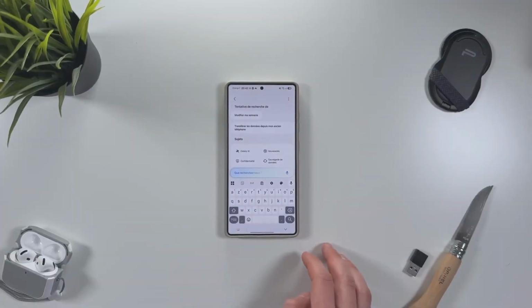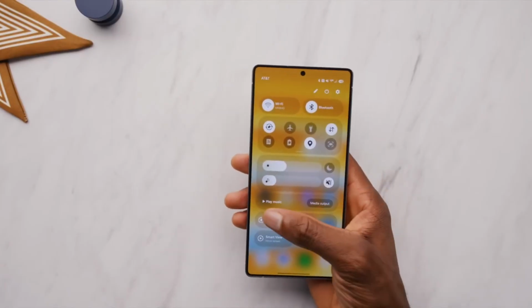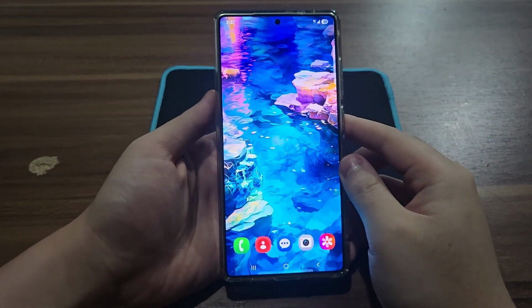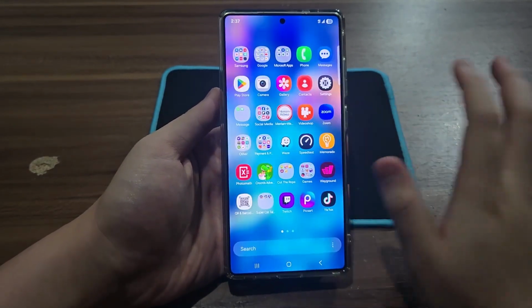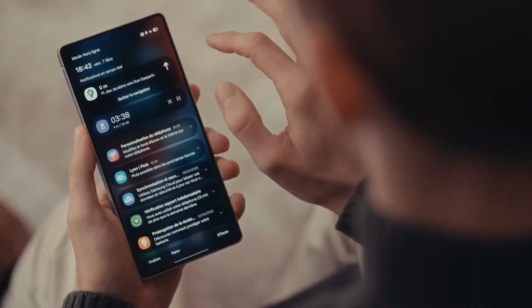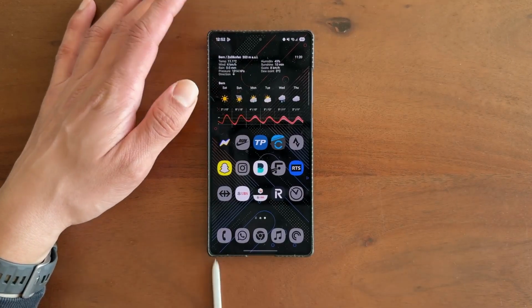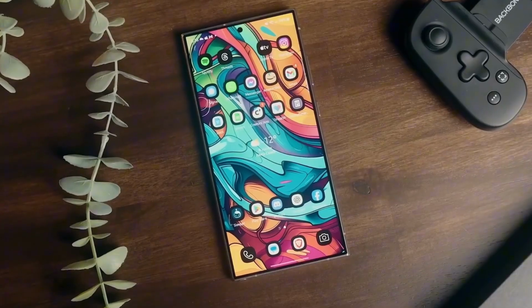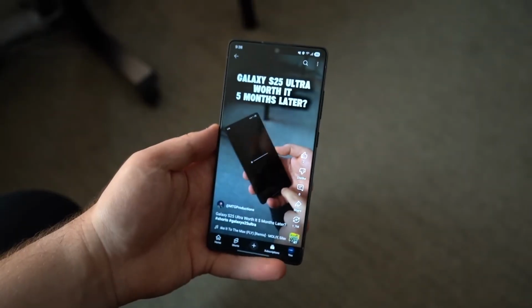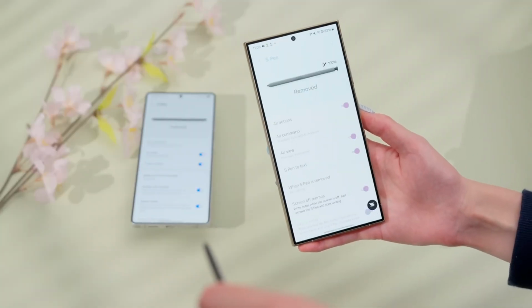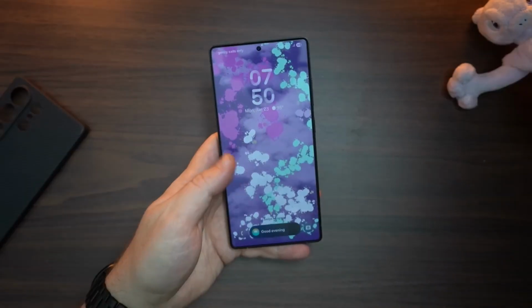Samsung DeX also got a major rework. Instead of relying entirely on Samsung's proprietary software, DeX now leverages Android 16's native desktop mode, making it more stable and widely compatible. You can plug your phone into a monitor or connect wirelessly, and what you get is a smoother, more PC-like experience, complete with resizable windows and better multitasking support. This means that your Galaxy phone is inching even closer to being a true laptop replacement.